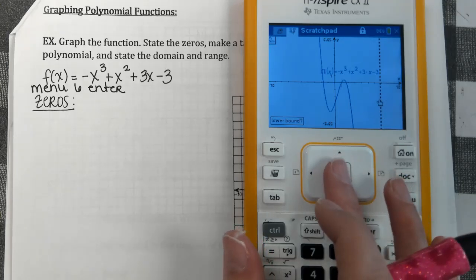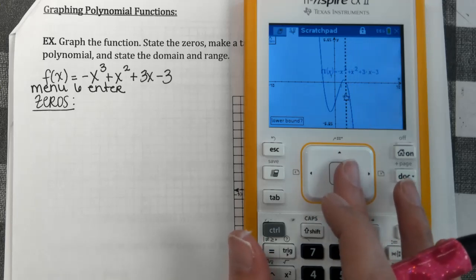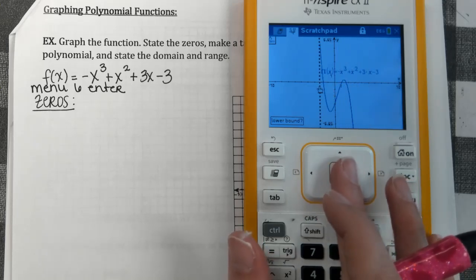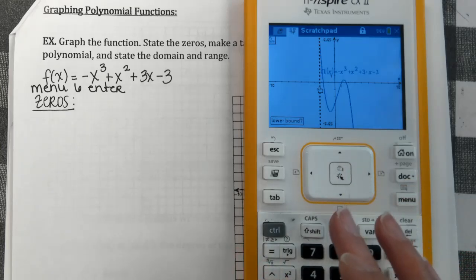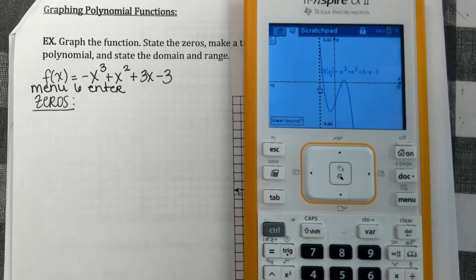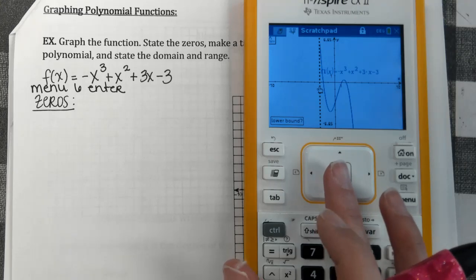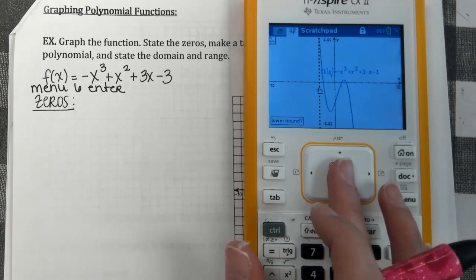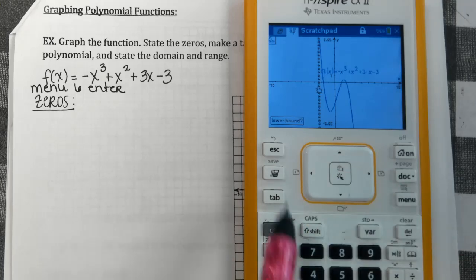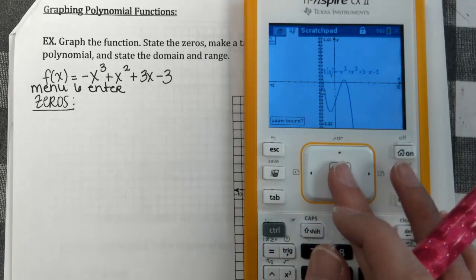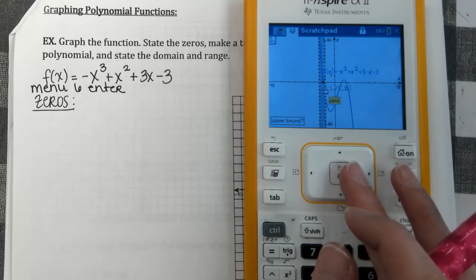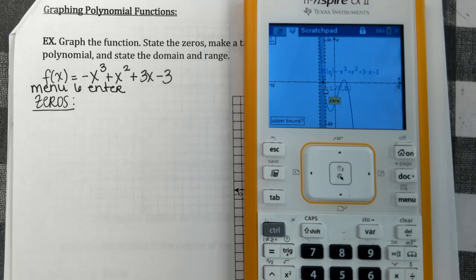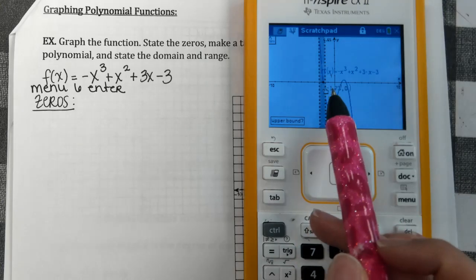So what you're going to do is use this middle little scratch pad and scroll that all the way to the left of that first x-intercept, because your zeros are your x-intercepts. Zeros, root solutions, x-intercepts are all the same thing. Once you get it to the left, you hit that middle button, kind of like an OK button, and it changes the lower to your upper bound. If you move your finger across that scratch pad, you should have a gray area. Once you cross that x-intercept, it should pop up a point and the word 0.